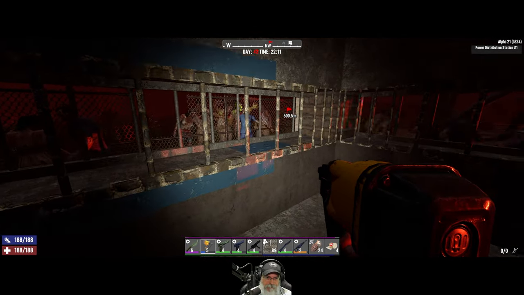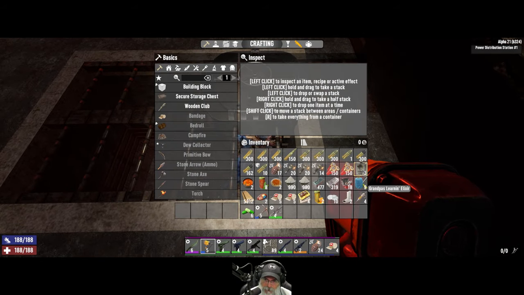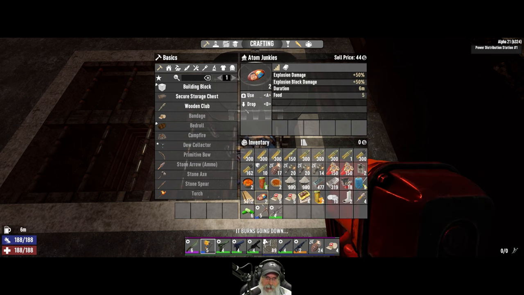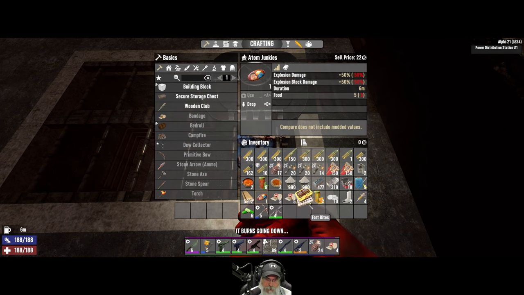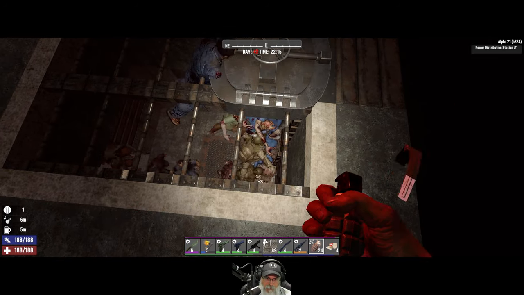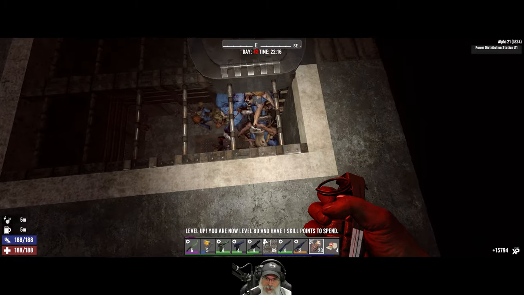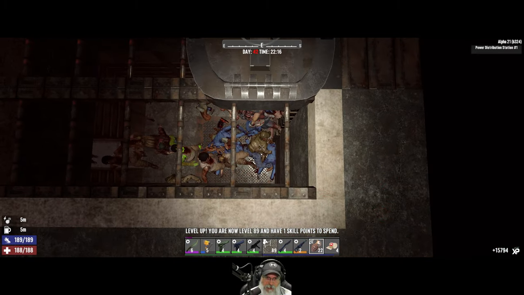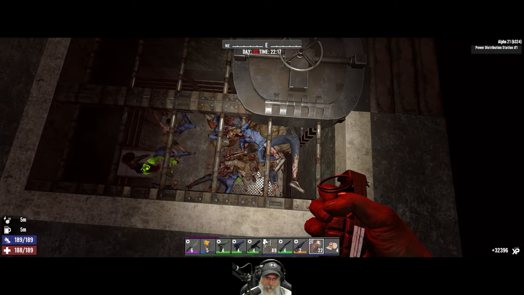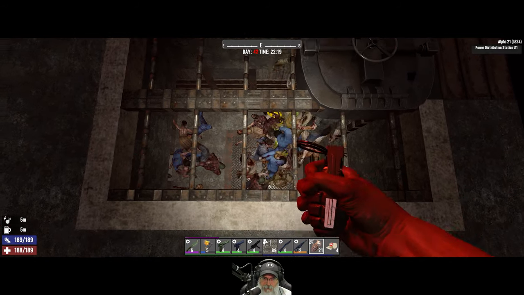Okay, so the plan for this base is that we're going to use explosives. So let's take a learning elixir for maximum XP. And Atom Junkies. And start dropping bombs on these guys. This chamber that's down below is a 5x5 chamber. And so the idea is they basically can't get away from the radius of the grenade. Well, actually, I guess that would only be true if we put it more in the middle, which we should be doing.